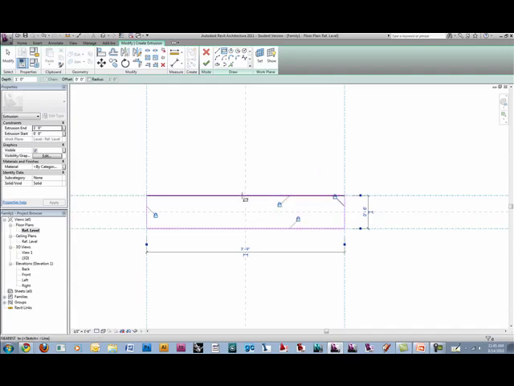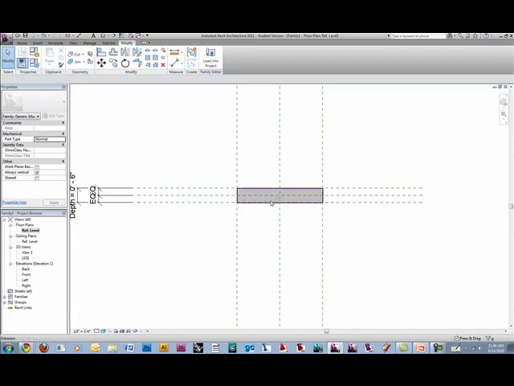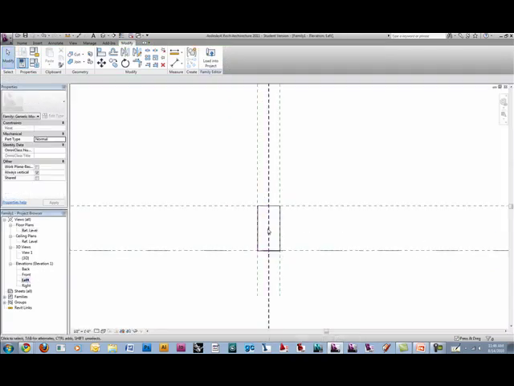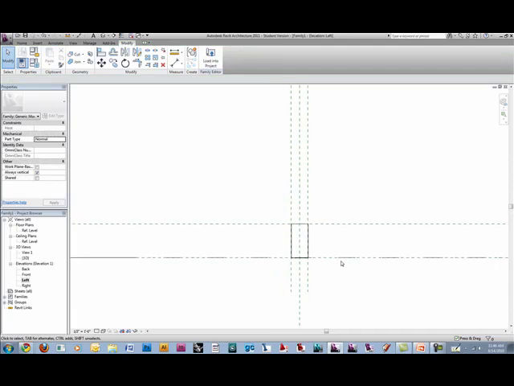If you want the geometry to move with the lines, you need to lock it to that line, and then just hit OK. So if I change over to shade it with edges, you actually see we've created geometry now. Now we need to go to the left view and make sure that both of these are locked. If you pull them up and pull them down, they're not locked, because if they were, you wouldn't be able to move them. All we need to do is drag it back up and hit lock, and then drag this one down and hit lock. So pretty cool.